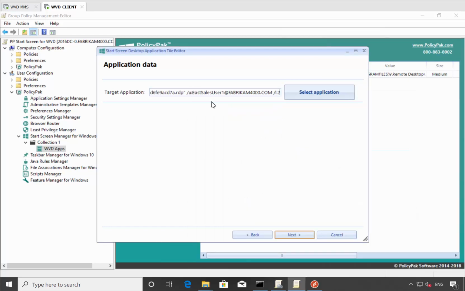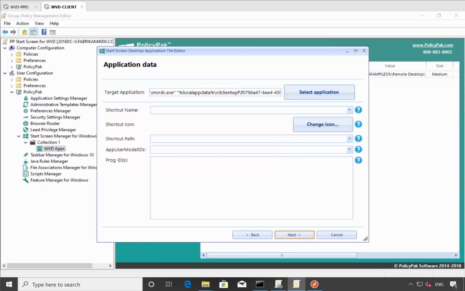So first thing we want to do is change the target application. Like I said, we're going to go ahead and change the username over to percent username percent at percent user DNS domain percent. Okay, we get that guy, and then we'll find the reference to the particular user and local app data, and change that to percent local app data percent. Okay, and you're off to the races. So go ahead and click next.